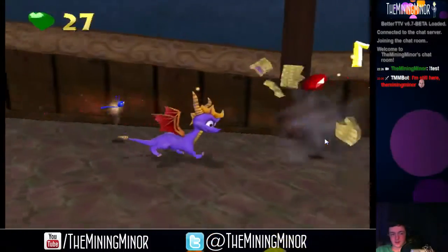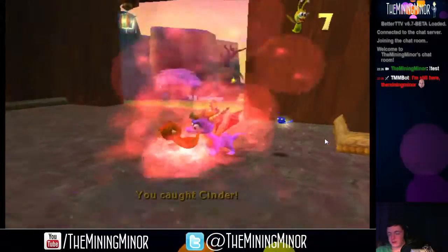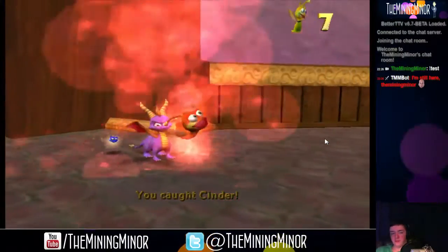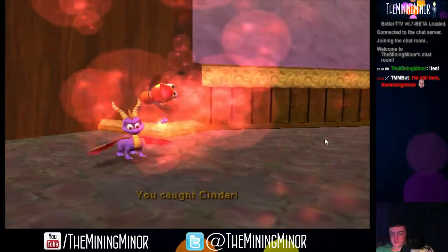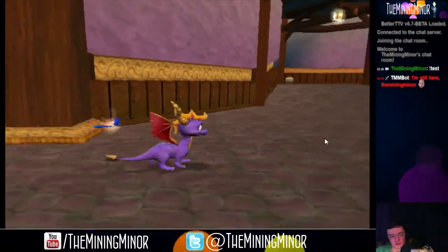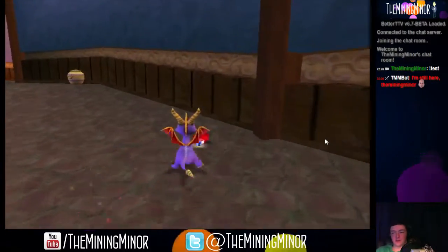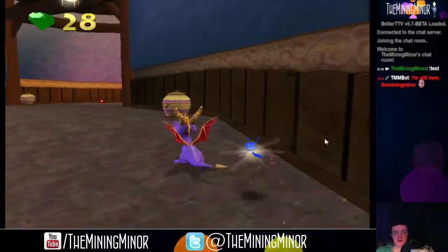That's my fire breath. No, I don't want to sit on fire. I want to catch it. You got caught. Hey! It's Cinder! Cinder was not nearly as hard to capture that time. And save state. One of these days I'm going to miss the shift key and go back to an earlier save state, and that's going to get annoying.